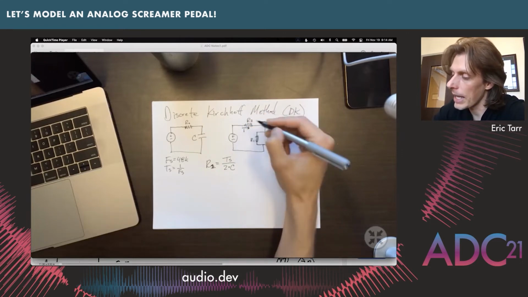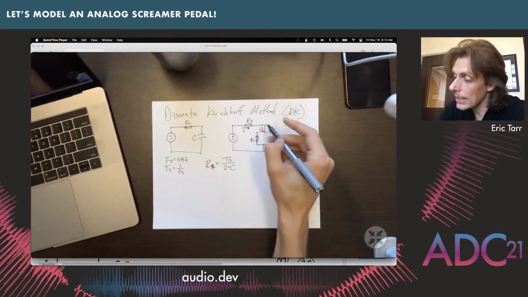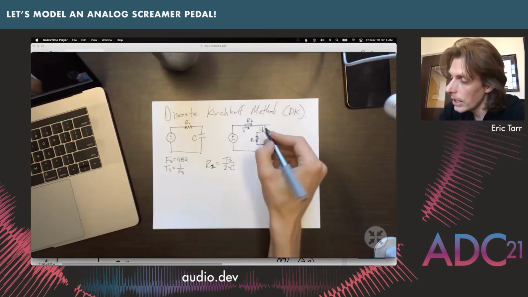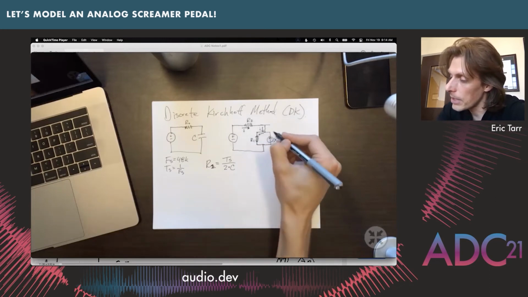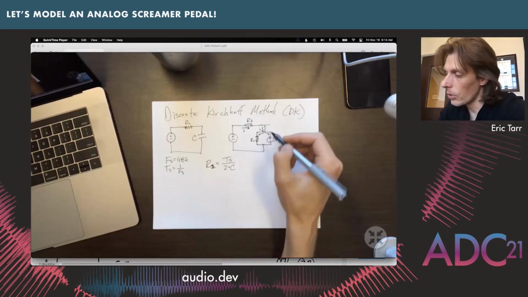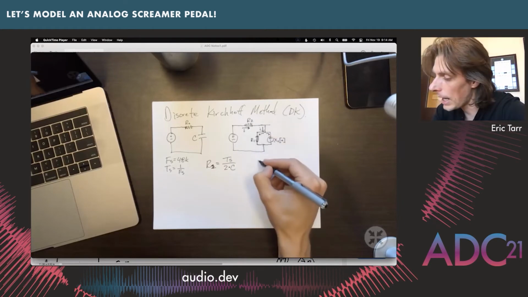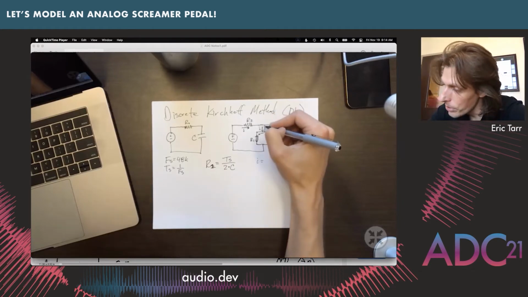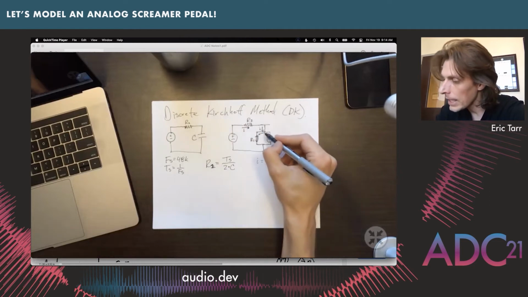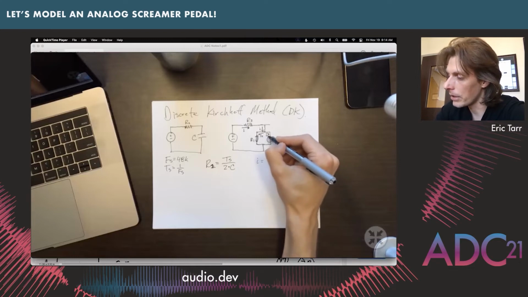So that's some I, and I is going to flow this way here too. But then I gets split up and it goes down parallel paths. So if you remember, the way that this works is when we split that up, it's the sum of these two things. They're going this way. So I'm going to have to talk about a new thing that I didn't hit before, but we have some current I that's going down through this whole thing, through our capacitor. It gets split up. Let's call this I2 and this one I3, okay?